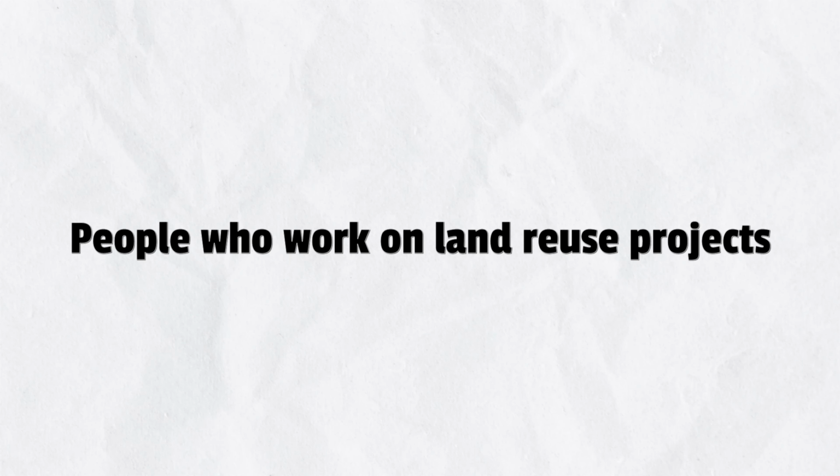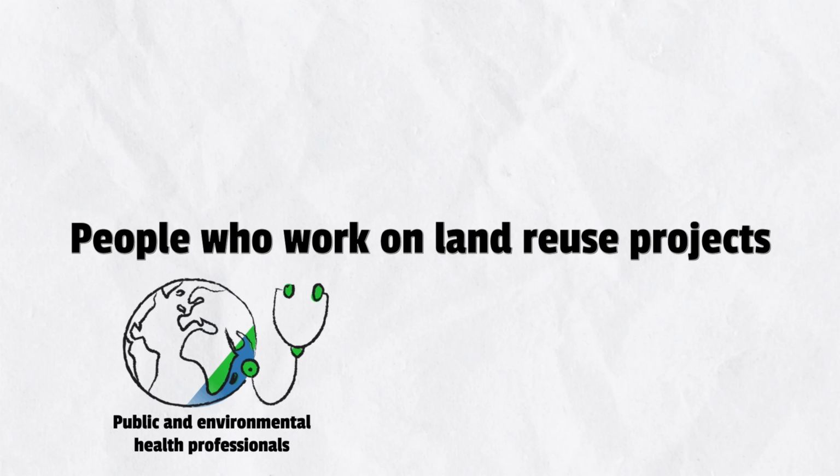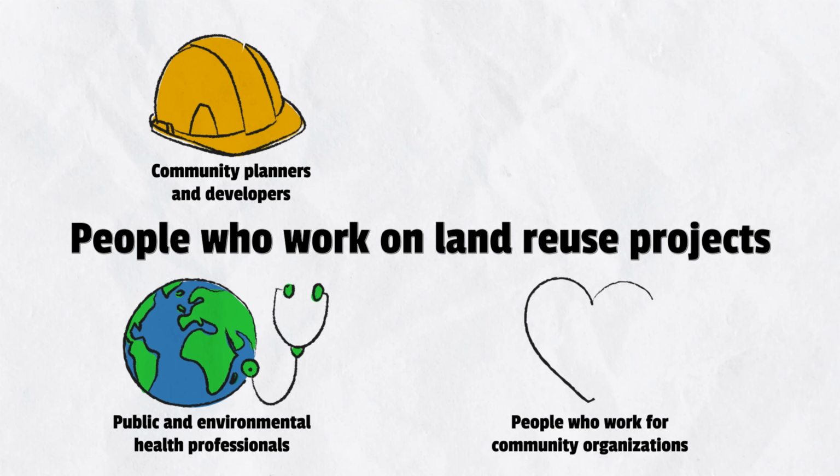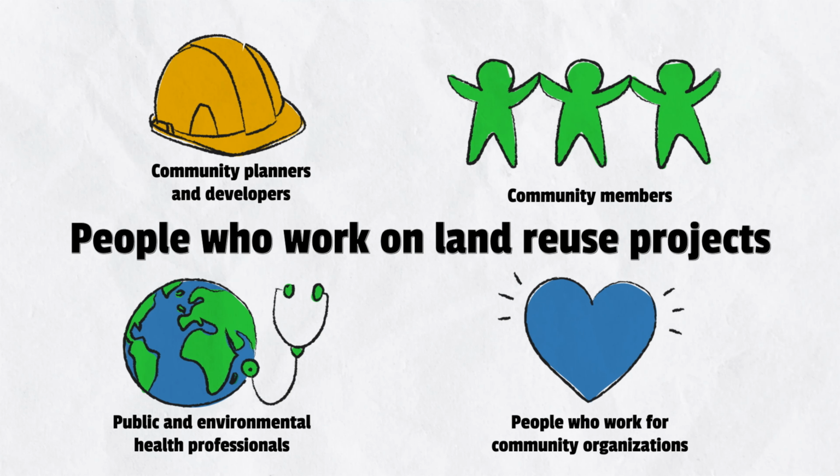People from many backgrounds can play a role in redevelopment projects, including public and environmental health professionals, community planners and developers, people who work for community organizations, and community members. Text reads, People who work on land reuse projects. 4 images appear around the text. A stethoscope next to the earth, a heart, a hard hat, and 3 stick figures holding hands. They represent the types of people who work on land reuse projects.